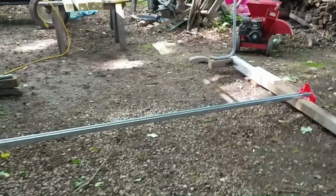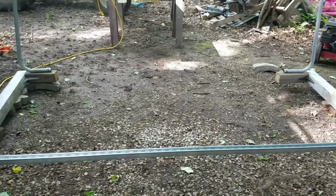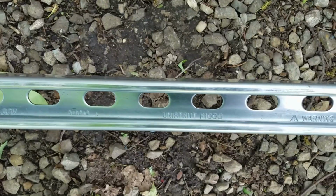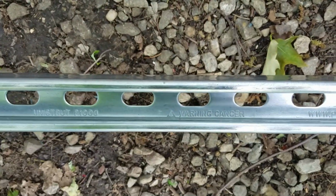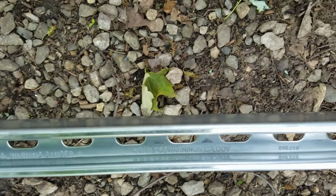Now today while I was out and about running errands, I stopped at Menards and I got myself a piece of crane rail. No, it's not really crane rail. It's called Unistrut P1000. And it's also saying warning cancer and P65 warning California.gov.